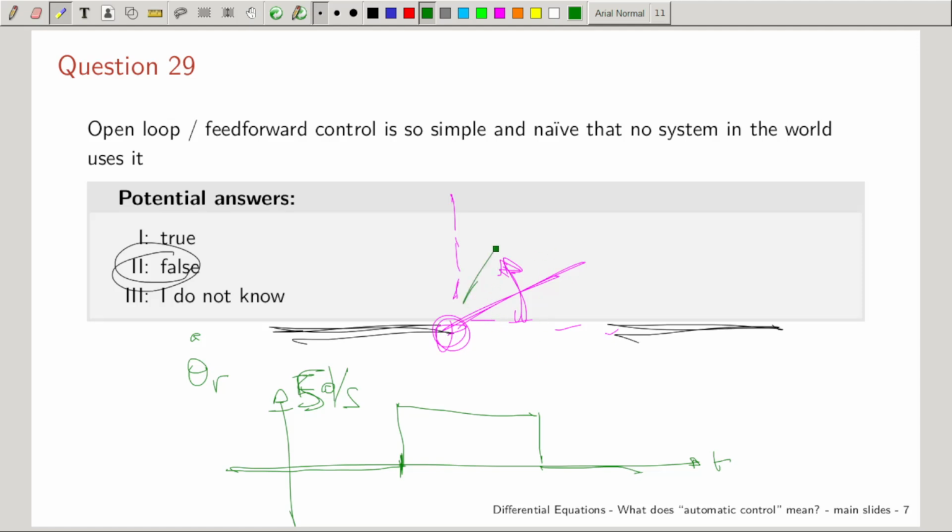If I have a data sheet of my motor, and I know the angular inertia of my gate, I can make an ODE. True? Perfect. If I make an open loop controller, the controller will assume to know the motor, and will assume to know this one, and somehow, whenever I actually implement it and try it out, for sure my speed is going to do something that is slightly different.